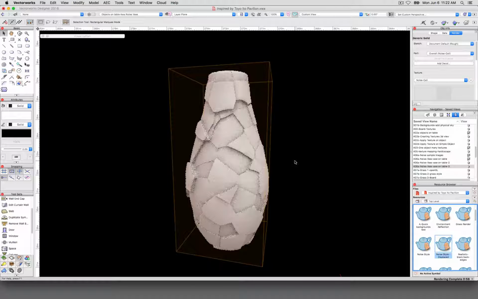But that's how noise textures work. By default, they don't displace if you don't have displacement mapping turned on, of course. And if you don't want them to displace at all, you can just make the displacement value 0, and you'll just get this sort of effect. But if you want things like light to glint off of them, if you want caustics to work, if you want them to cast shadows that are physically modified, you'll need to actually use displacement.